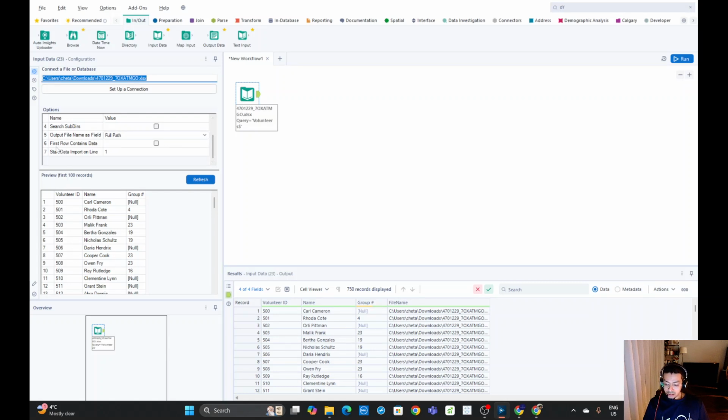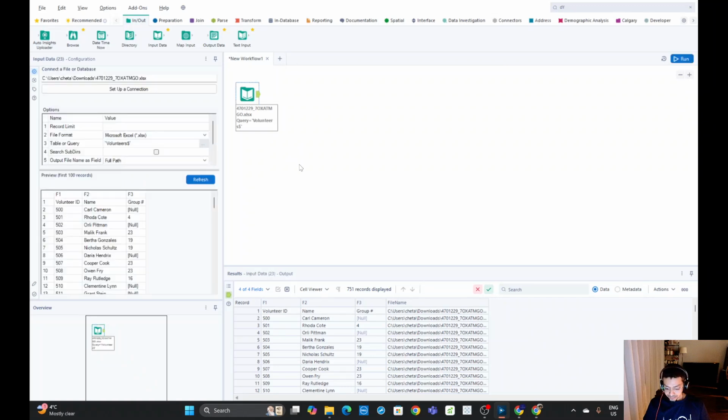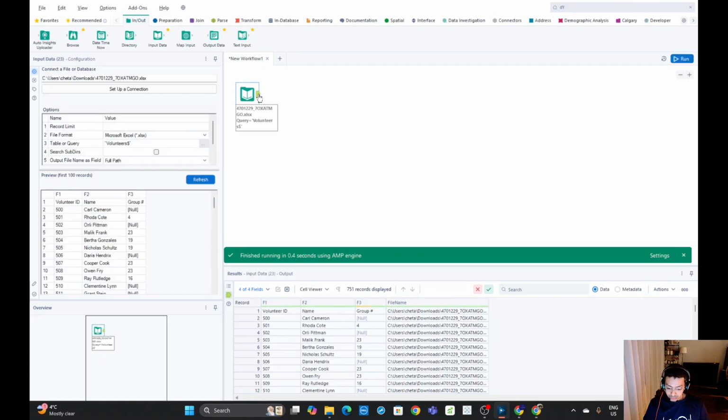Next is, for example, this first row, as you can see, is volunteer name, group, and file name. If you feel that these are not the headers, these are data, because by mistake some files don't have a header, Alteryx by default considers the first line as your header. For those scenarios, you can just click on this, run, and click on OK.